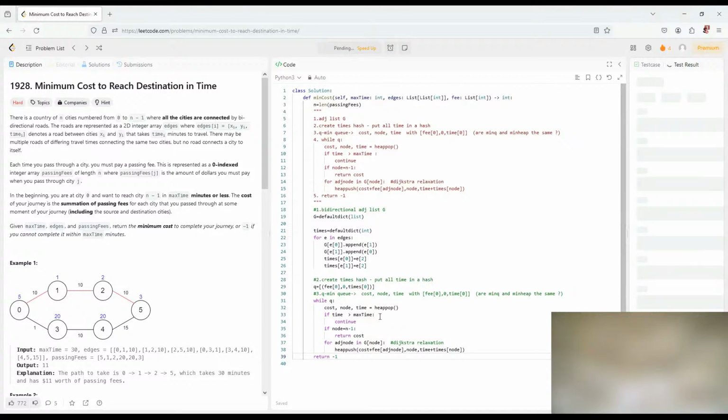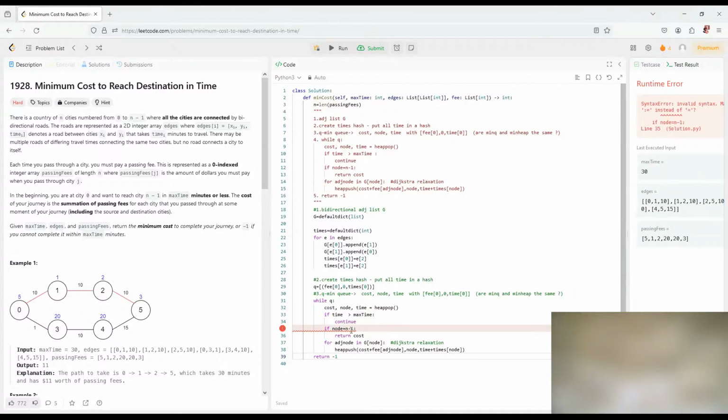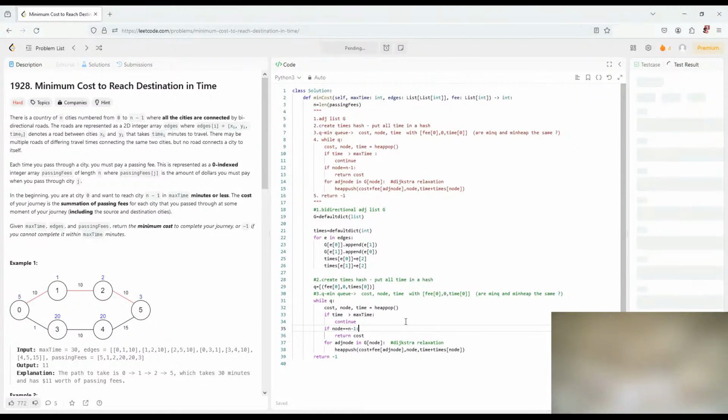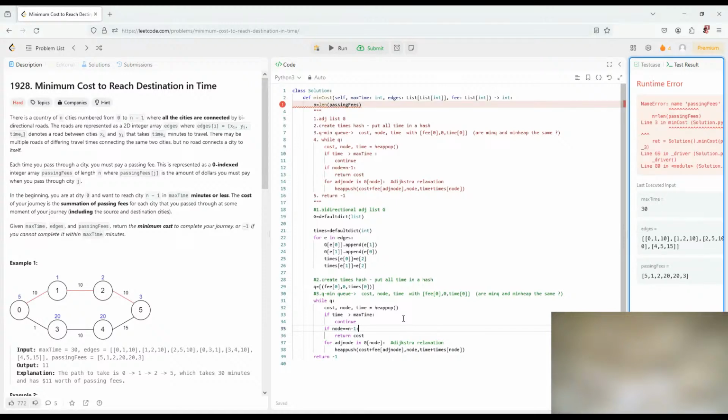So the thing is that it's gonna be a loop. Do we have to create visited node? But we can pass a node multiple times, right?